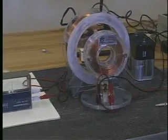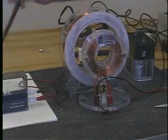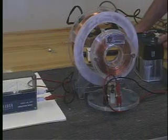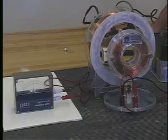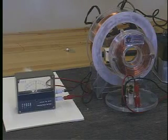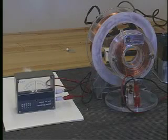This coil here is connected to a galvanometer. What Faraday expected to see, we think, was that when he hooked this up to produce a current in the first coil, he would produce a current in the second coil. But actually, you can look and you can see there's no current.